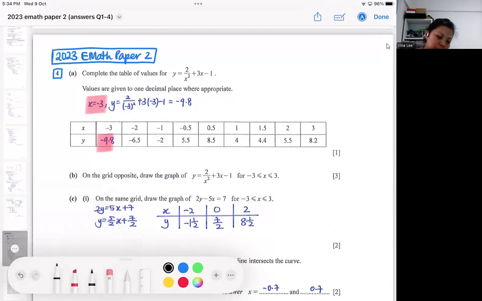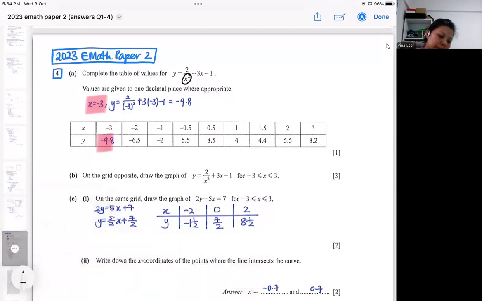There's actually a denominator with x. If a graph comes with a denominator with x, there's actually some undefined values. That means there will be some values that are not calculatable. So the one that is not calculatable is actually x equal to 0. So if you try putting x equal to 0, you can try on your calculator right now. You will find that your calculator gave you an error.